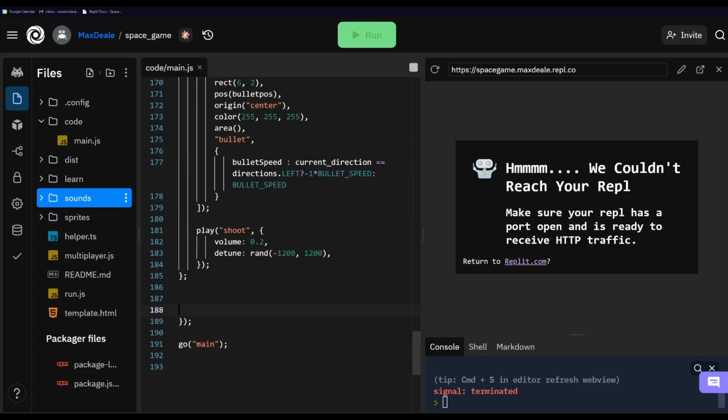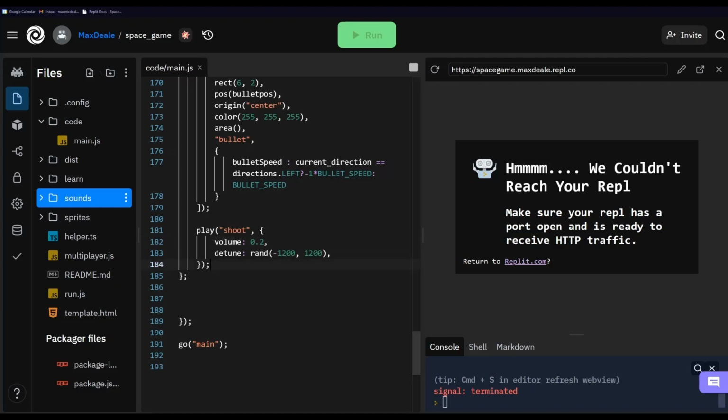Then finally, we're going to use the play method from Kaboom, and the play method is going to play our nice shooting sound effect every time that we shoot or push the spacebar essentially. And we can pass in these nice values here for volume and detuning of the sound effect, which is just going to make it sit a bit better in the overall mix of the sound, as well as detuning it, which is going to give it a really cool space-like feel to the shooting.